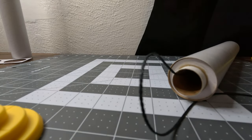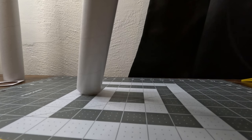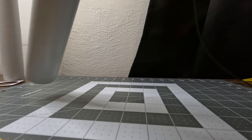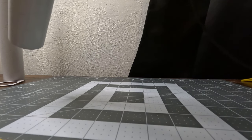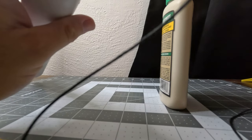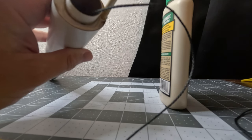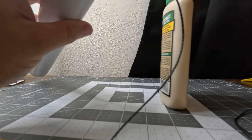Now I'm using a dowel rod — for the most part you can use an extra piece of balsa from other builds, fin stock, a pencil, a toothpick, but Q-tips work really really well for this and that's probably what I should have used. I used my finger and a dowel rod and actually wasted a lot of glue, but as you'll see it still came out pretty decent. Also note that at this point in the video I'm filming with a GoPro — it doesn't really take close-up videos that well. I do transition to my phone halfway through the video.